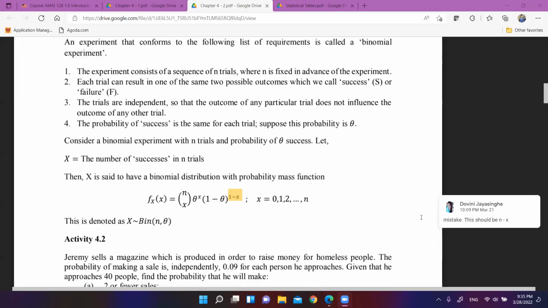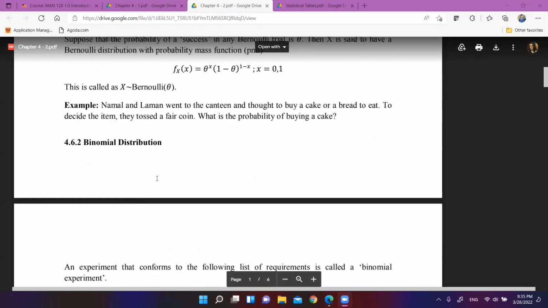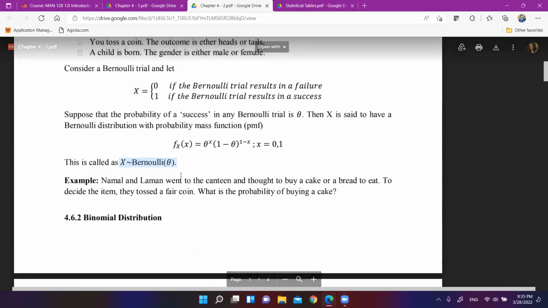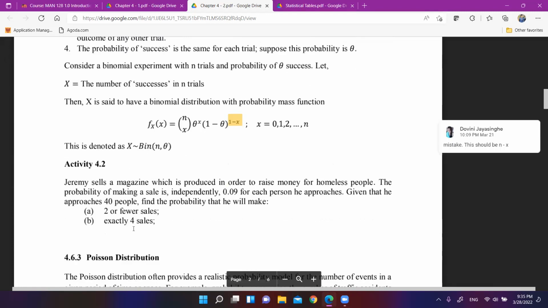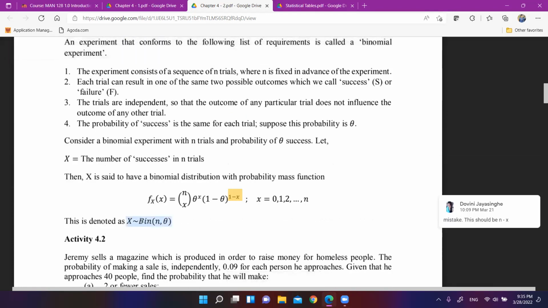Right? So this is basically binomial. Just like you wrote x is distributed as Bernoulli theta, here you have another parameter. What is that? Number of trials. So how do we write this? x tilde binomial. You can either write bin or you can simply write the word binomial. That's fine. Within brackets, the first parameter is going to be the number of trials. The second parameter is going to be the success probability. Binomial distribution and notation, x, the random variable, tilde binomial.